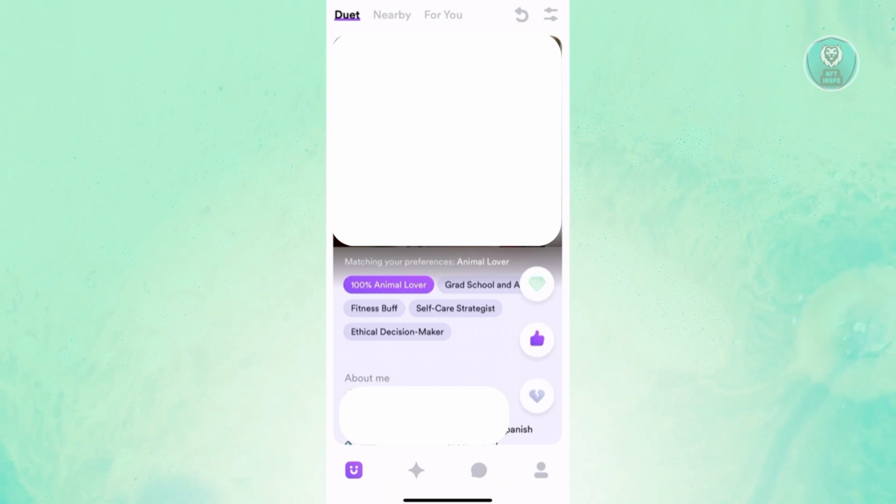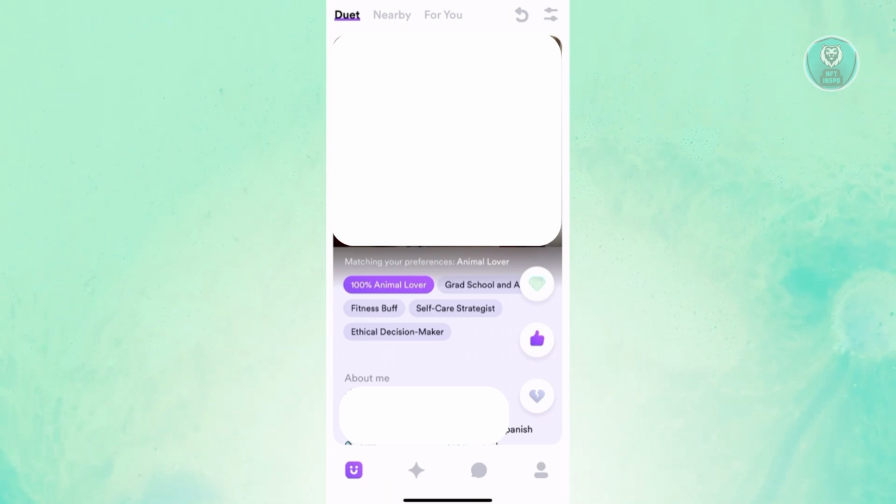But in this case, we'll be discussing the general things that you can actually do within the app itself. First, we have the dating page. By the way, we have 4 pages here. We have dating. We also have the section for messages, your profile, and also the people that you've liked or people that actually liked you. First is going to be the dating page.